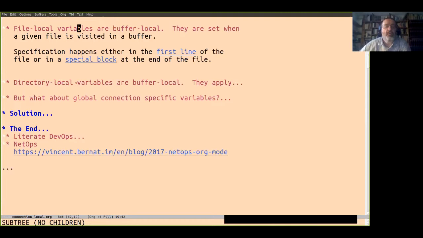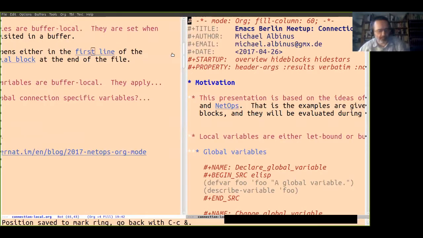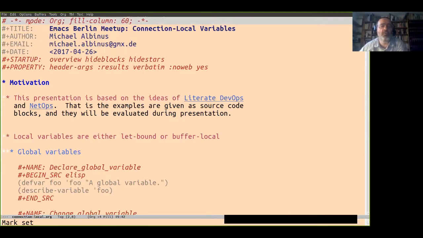But you have two different ways to specify it in a file. The first one you have seen already in my file. So you have the very first line where you can say it shall have a major mode. Okay, it wouldn't be needed because that is already an org file, but I have just given it for demonstration.